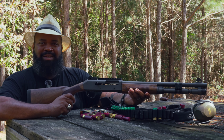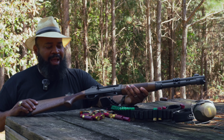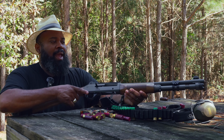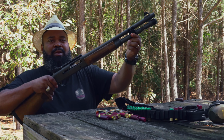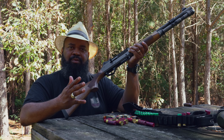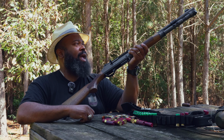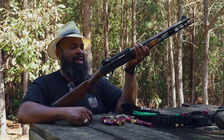Just from examination, from what I can see, the only thing I see is the trigger guard looks to be different. It comes with Picatinny rail, mini Picatinny rail on both sides. And it's also cut on the receiver so you can change the charging handle for you all that shoot left-handed. Now, I haven't fired it yet. We're going to shoot it here in a few minutes.